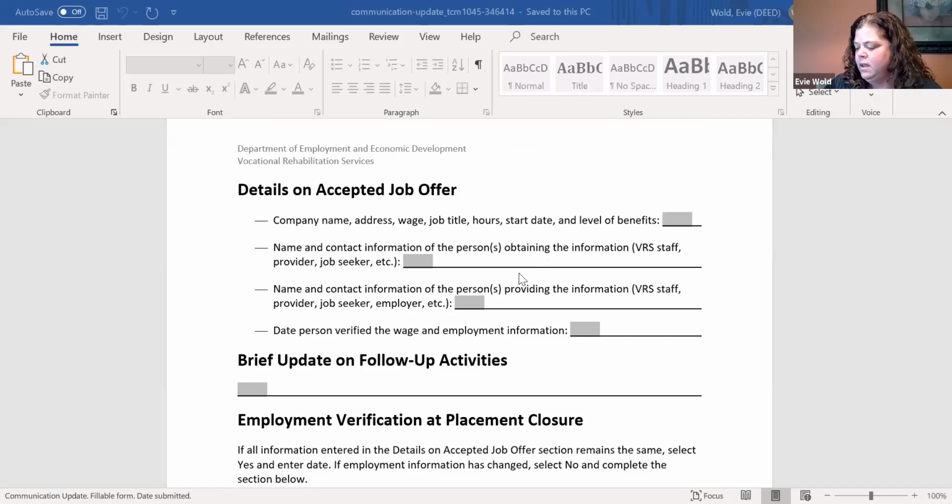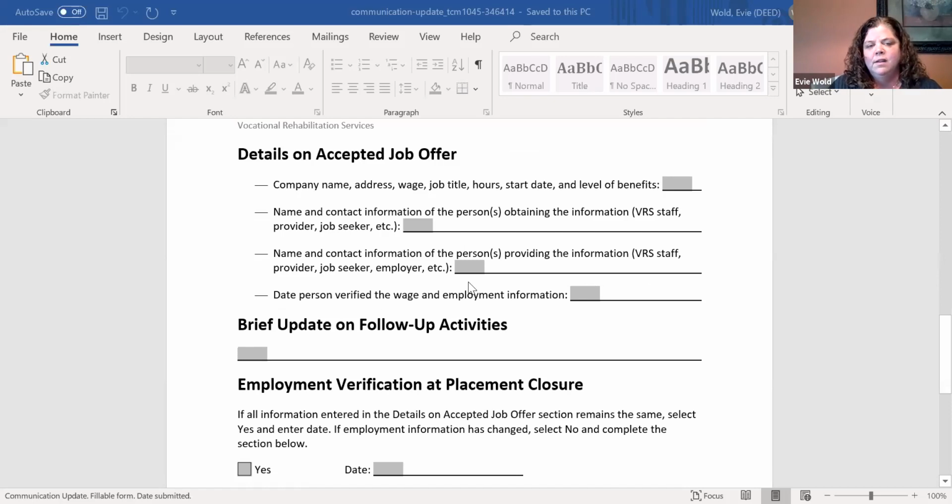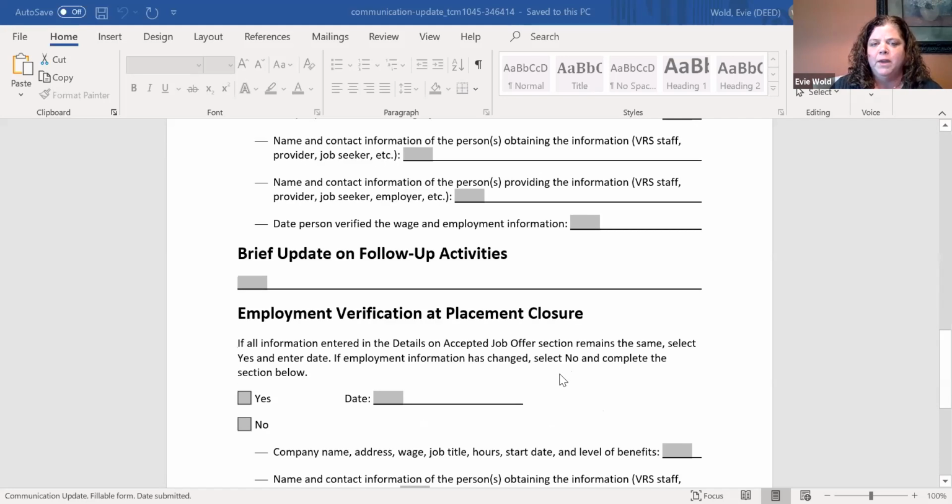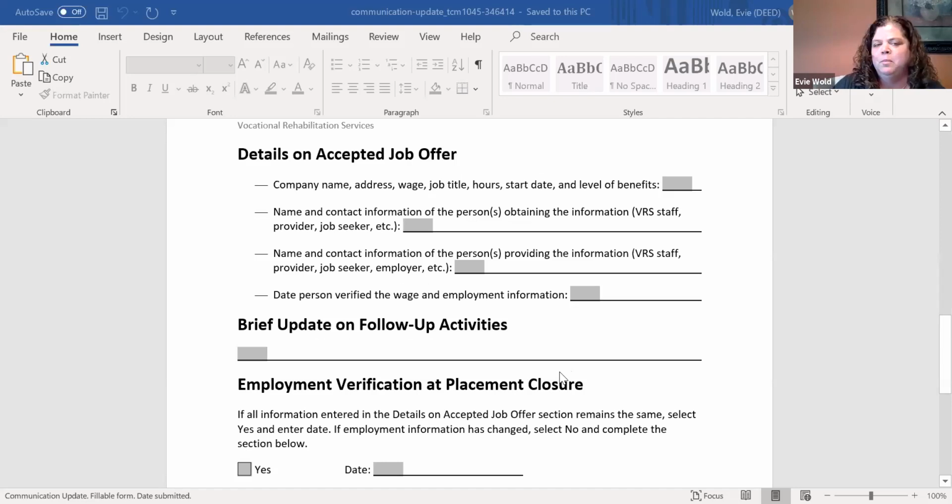We're working on clarifying some of this language. Once we put this out, we heard from you within VRS and our partner staff that this language is a little bit confusing. So we're working on clarifying that within Workforce One and also on this communication update. As soon as our Workforce One team can get those changes in, we'll be rolling all that out together so that the language matches up between what you, our partners, are telling us and what we need to enter into our system. So we'll look for that probably around March, but for now, these are the elements that we have and we're just going to clarify them a little bit.